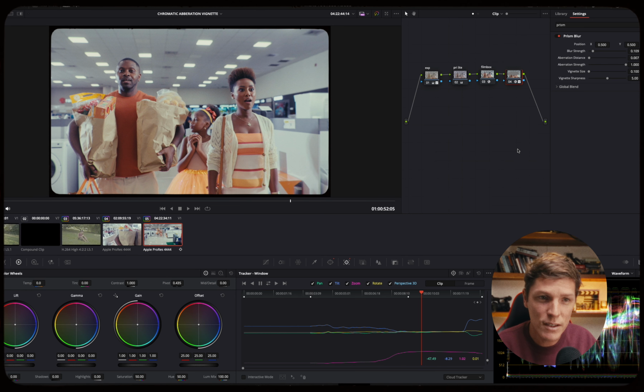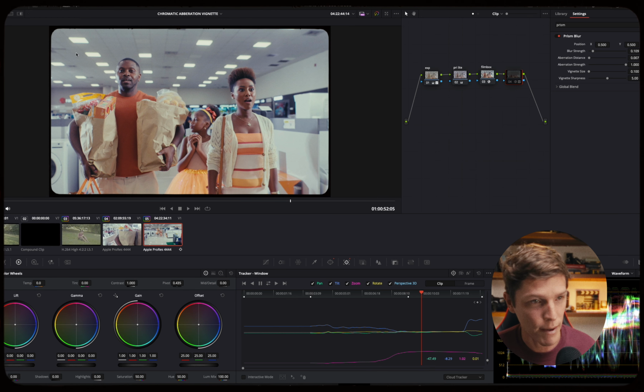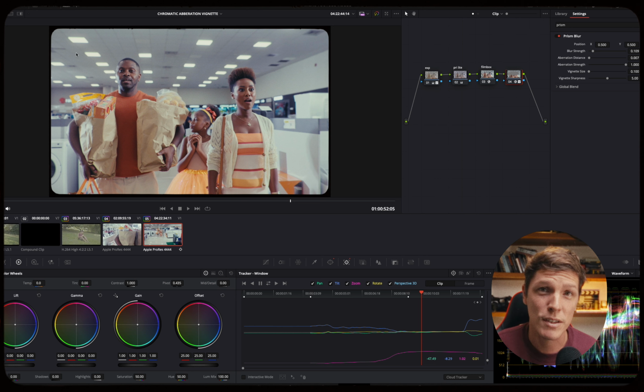Little things, like I like to do a variety of little things like this in grades to sort of draw the viewer's eye. And then I just really love how this feels on the edge of frame. It just kind of gives a little bit more character to the lens. If you shot on a really sharp camera with sharp lenses, it just sort of adds a little something to it. I quite like it, and I've been using it quite a bit in recent jobs since I decided to try it out. Okay, so that's the Prism Blur version, and now I'm going to show you a different version.